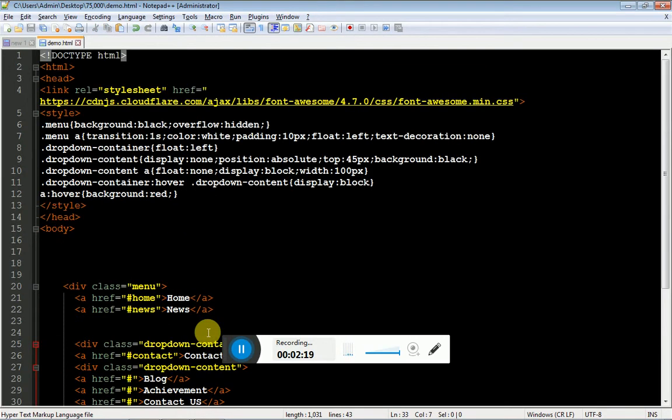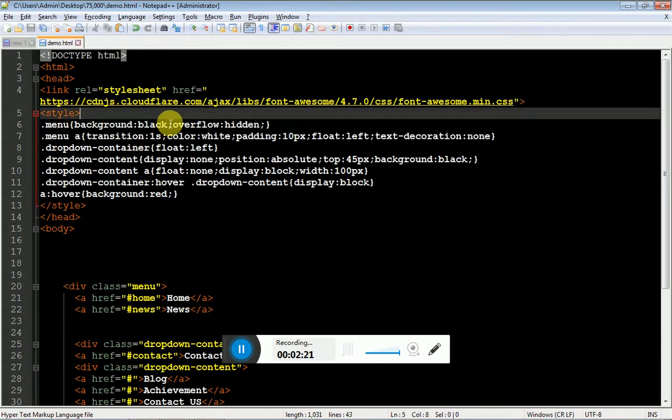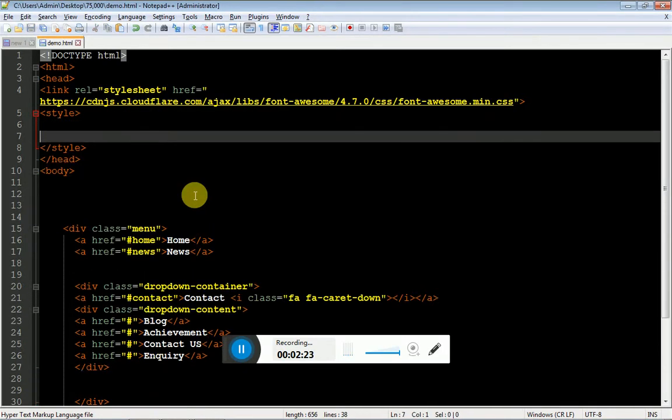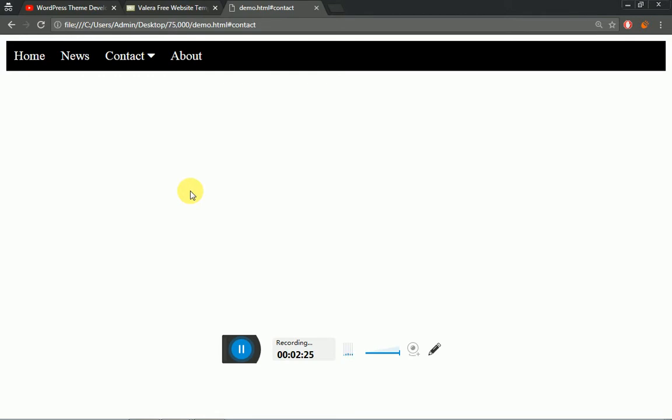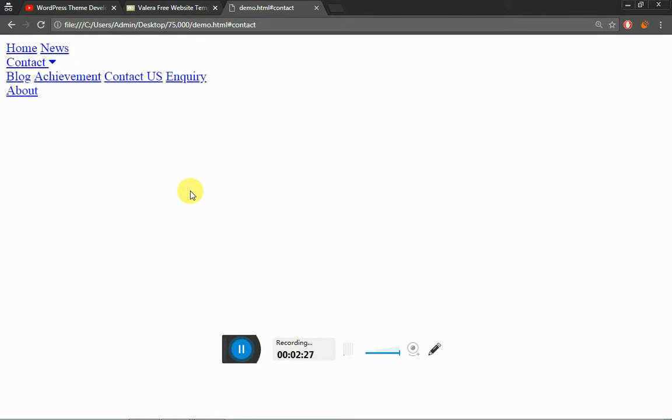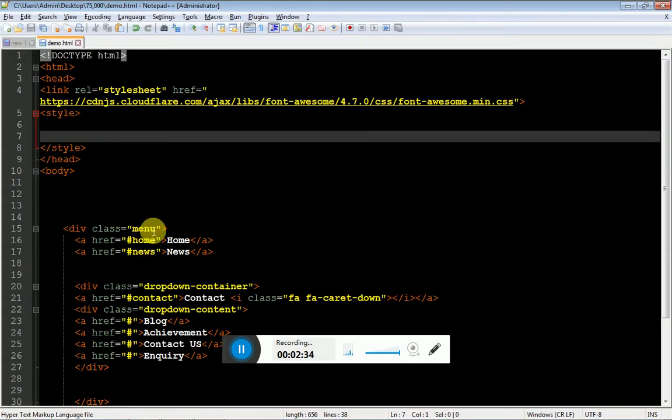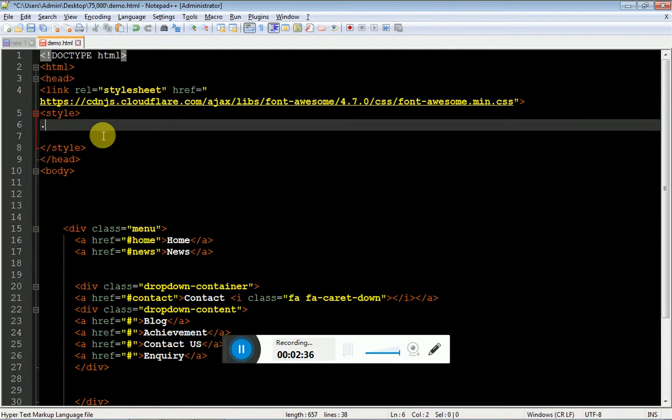Now it's time for the CSS. The part of CSS is very small, whereas we need to understand the HTML. If you understood HTML, you are 70% done with creating the drop-down menu. Okay, choose the main container. I'm going to give it a background color of black.